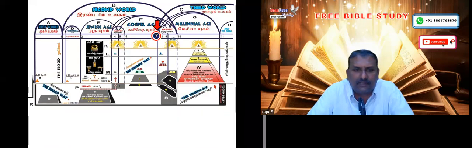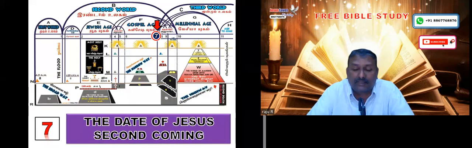So after that is number 7. So number 7, you see, is a very, very important number on the chart. We all know that number 7 represents the complete and perfect number. So that's the perfect number where we can see the return of our Lord Jesus Christ. So Jesus Christ returned to this earth atmosphere in 1874. We have studied about that one in the second coming class.